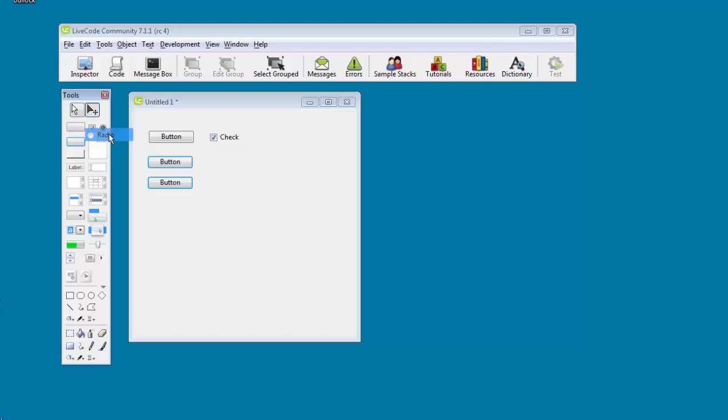Or you can have the radio button to click on. Okay, we've gone into buttons, radio buttons and checkboxes.